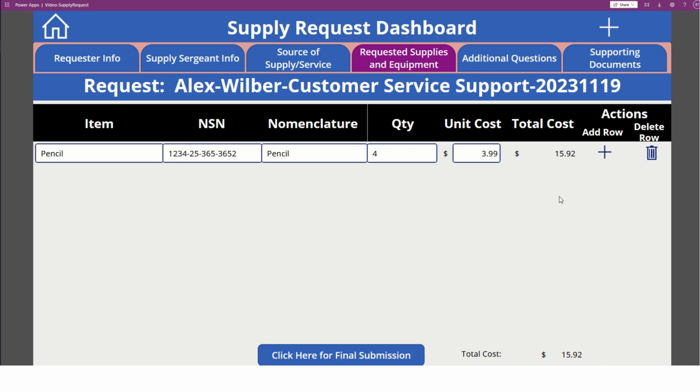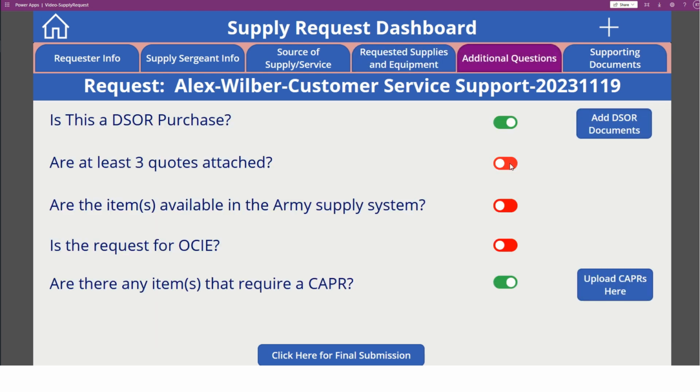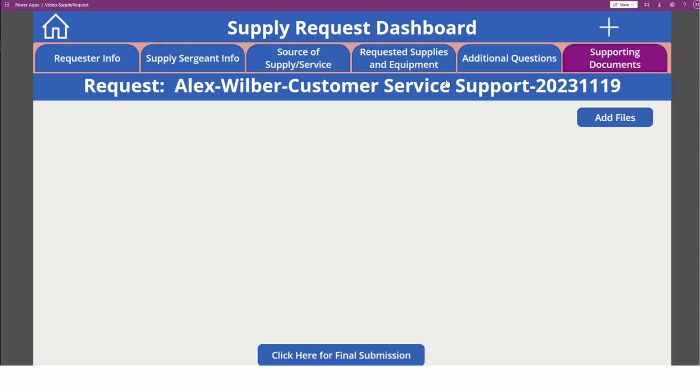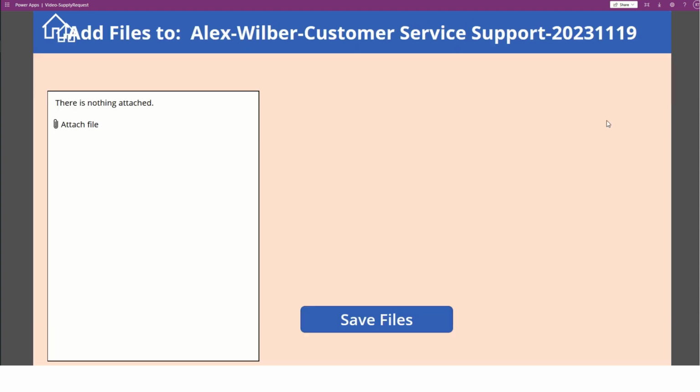Okay. Now, additional questions: as we talked about yesterday, we have different ways of uploading files for each of these things. And if you just have general documents, you come over here and do it. But they're all the same process. When you hit Add Files, you upload them and you hit Save. And depending on where you're uploading them from, it will put that little tag in front, right?